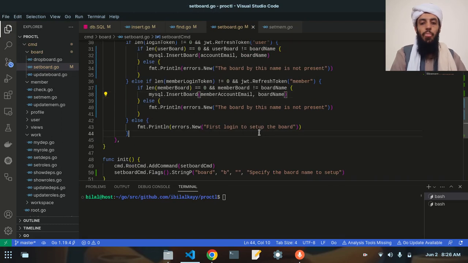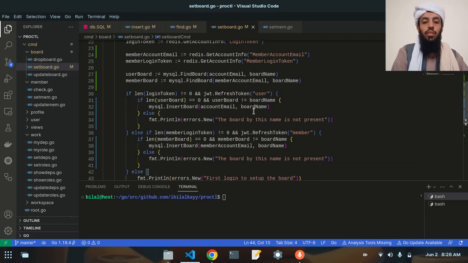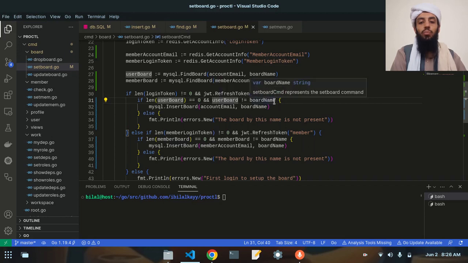All right, so yeah, so what it does basically, this if statement will check that whether the user board is present or not. So if the user board is equal to empty and the user board is not equal to board name, all right, so if the user board that is found in the MySQL database, as you can see here, the user board is found in the MySQL database.